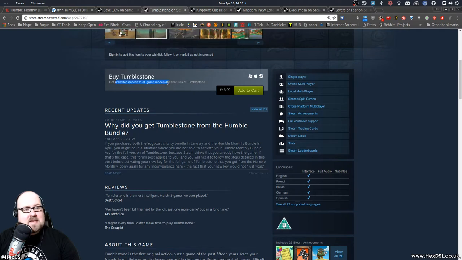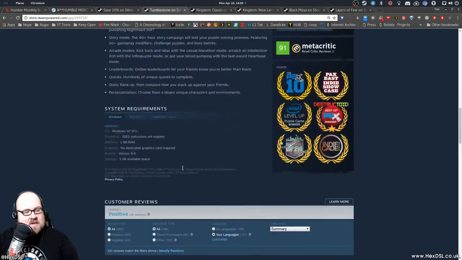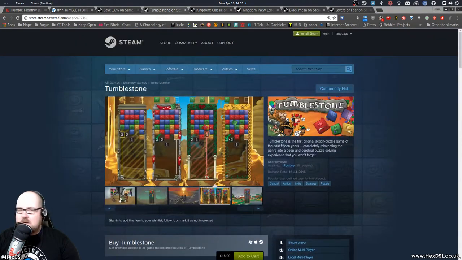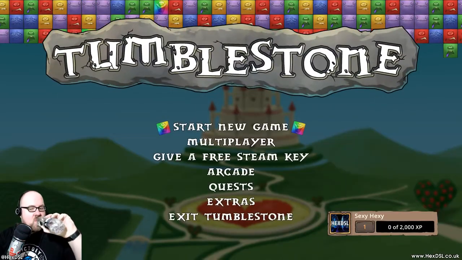Get unlimited access to all the game modes and features of Tumblestone. Okay, fair enough. And what does it require? It requires, again, a computer will be fine. So let's have a look at Tumblestone. Click the button. Okay, it worked and selected the correct monitor first time, which is nice. That's nice artwork. Okay. All right then.